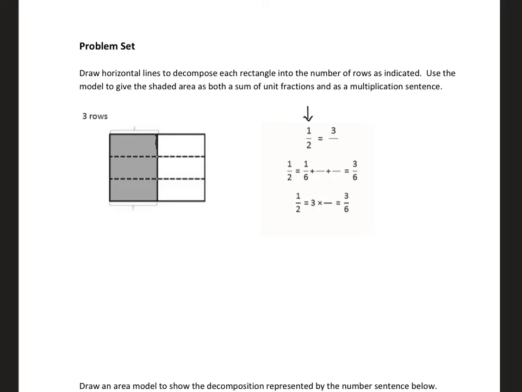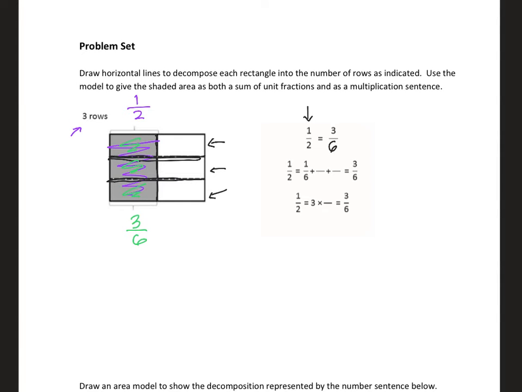So they said, okay, I'm going to split this in half and shade in 1/2 of it. So this fraction is 1/2. Then it said I need to make 3 rows. So they said, I'm going to draw a line, and I have 1 row right here. Now I'm going to draw another line, and now I have 2 rows and 3 rows. So now I can see that I have 1, 2, 3 out of 6 total pieces shaded in. So that's the same as 3/6. So 1/2 is the same as 3/6.